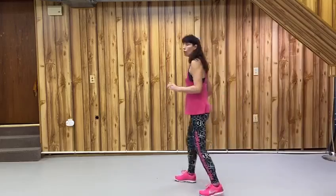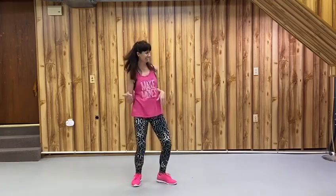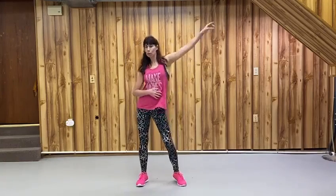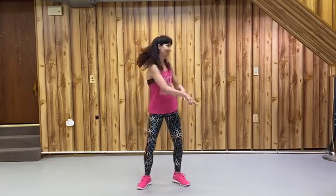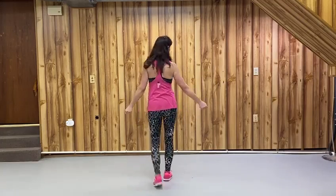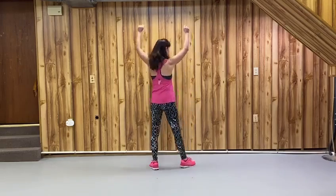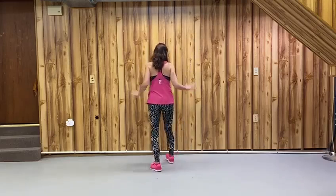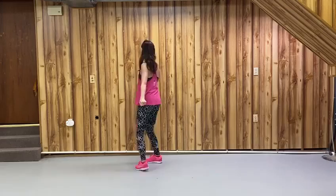There's a long introduction, so just get your groove on. Play your air guitar, or you're slapping the bass. Maybe get your disco moves on. It's a pretty, oh, I missed it. We'll pick it up. Back, 2, 3, tap. Good. Let go and tap. Just have too much fun holding hands to your right, to your left.